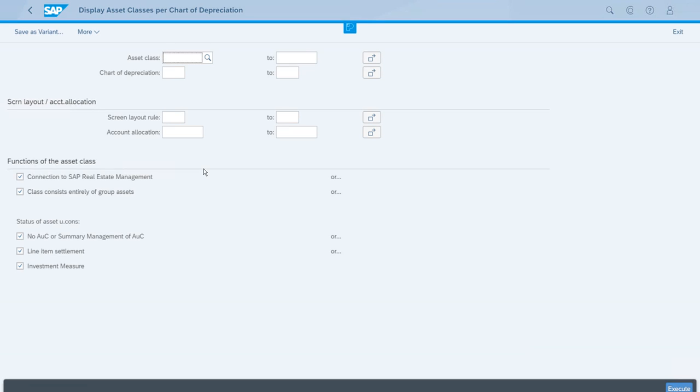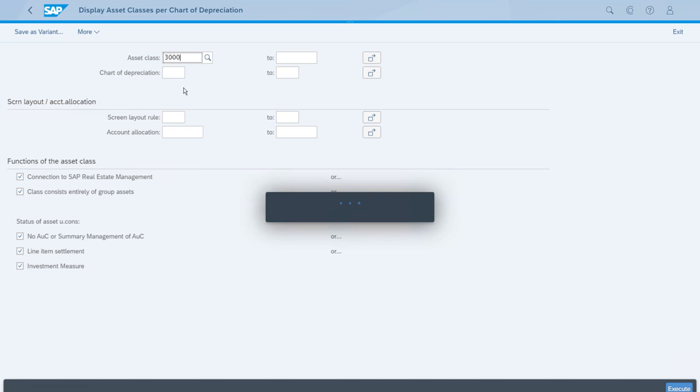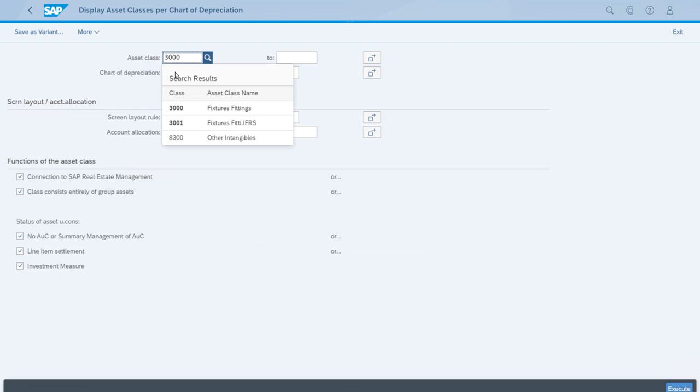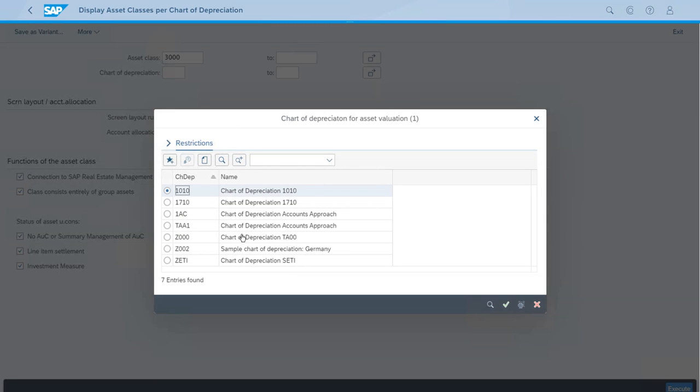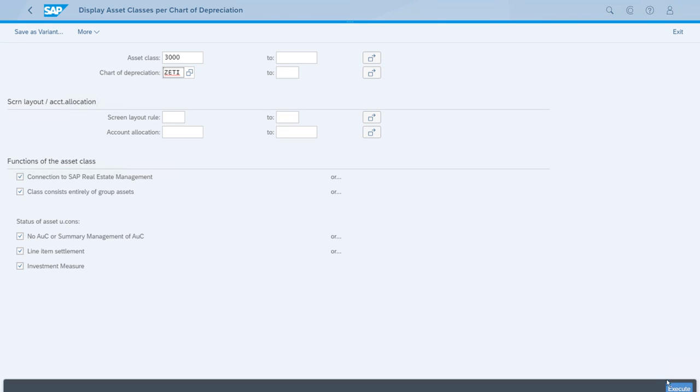We need to complete the ID for our asset class, which we will start first with asset class 3000, fixture and fittings, and let's select the chart of depreciation that we created in some of the previous lessons. So this one, and with this we can just execute.